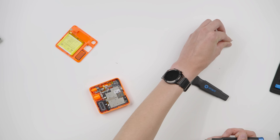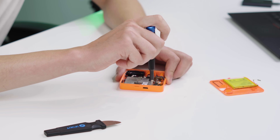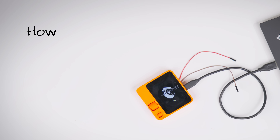Because our first thought was: wouldn't it be cool to hack it? Crack the thing open, find some bug inside, maybe some feature that isn't safe and can be fixed. And that's pretty much what we did. But it really didn't go to plan. What we actually found was, to be frank, it horrified us. It was a vulnerability — but it went a mile beyond just this orange piece of plastic. Here's the story of how we set out to hack Rabbit and ended up finding something much bigger.